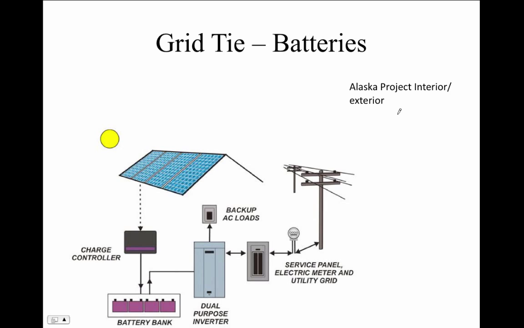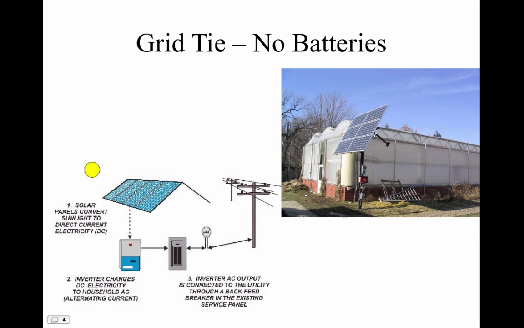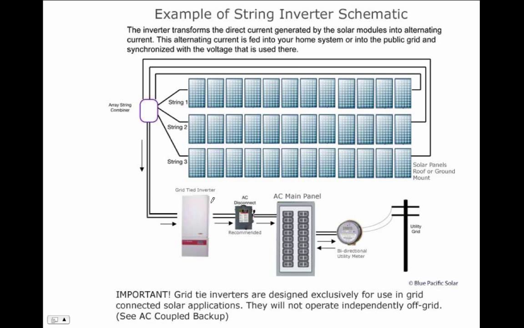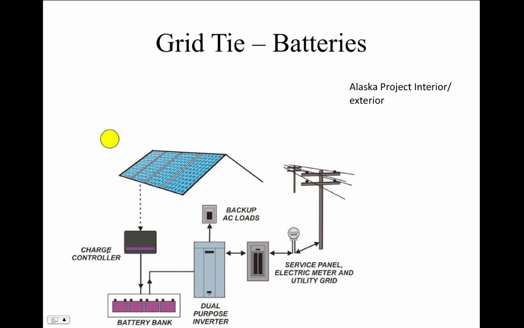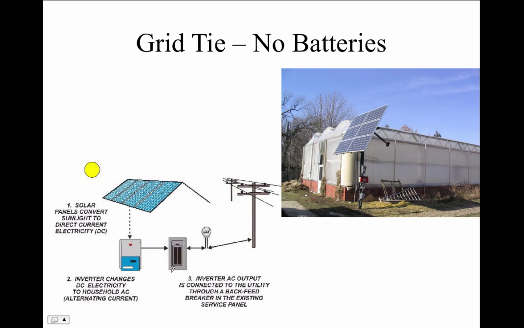There are many systems like this, but the most common system that's going in now, because it's much simpler, is one without batteries. When you have to deal with batteries, they are messy electrochemical devices, and they require maintenance. Hardly anything else in the system requires maintenance but the batteries. So can you eliminate the batteries? Well, it turns out you can, but there's one big disadvantage with a grid-tie system without batteries. If the grid goes down, even if it's sunny, you don't have power. This system relies on the grid being there for it to work. And in effect, the grid is kind of like your battery here.